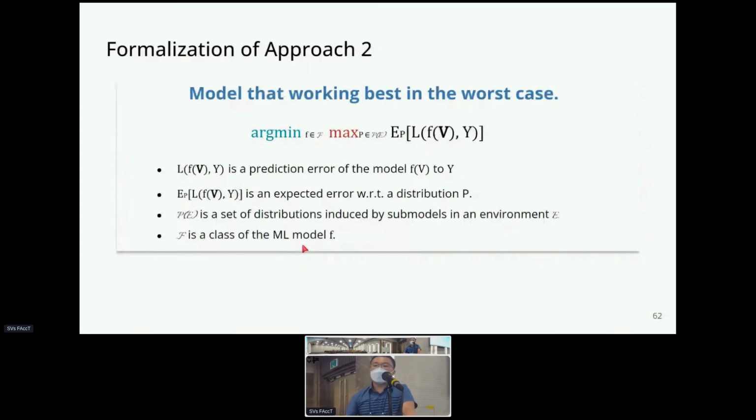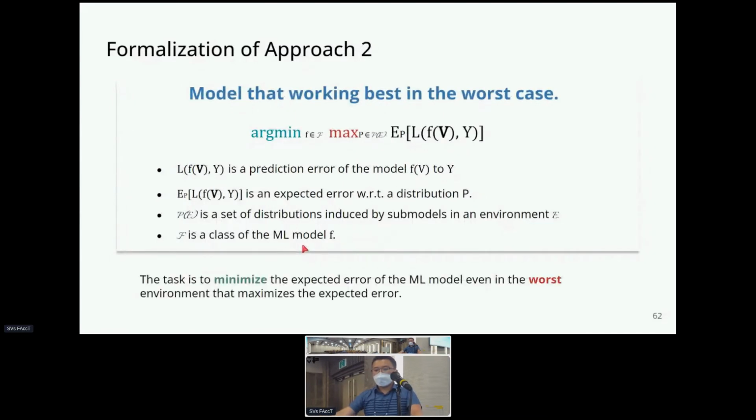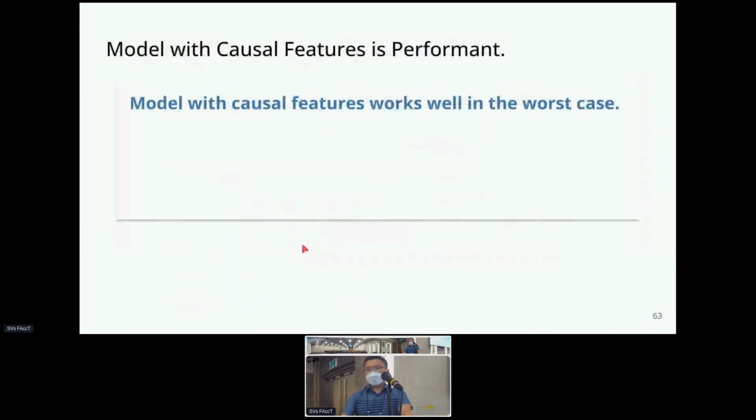Our goal is to find the machine learning model f that minimizes the expected error even in the worst environment, that is, min over f of max over P. One of the interesting results is that a model with causal features works well in the worst case. Okay, so this was our task.